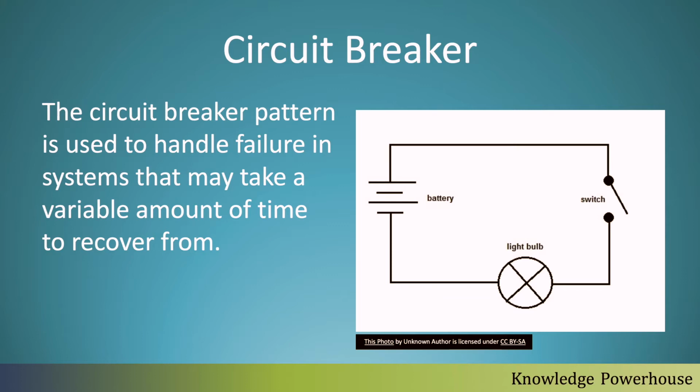Now in software, sometimes we have failures in the system, and those failures may take a variable amount of time to recover from. In such a situation, we use the circuit breaker pattern. Like in the physical world, if an electrician is coming to fix some failure, they first switch off. That is, they break the circuit, and then they start operating on it. The same thing applies in the software world, and let's see how we use it and what the benefits are.